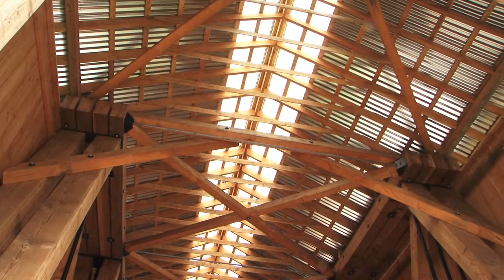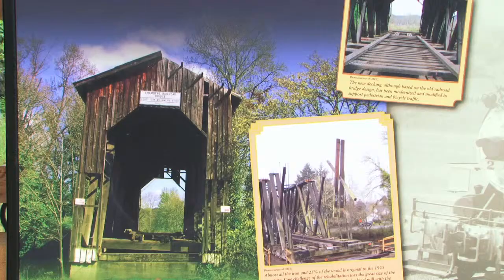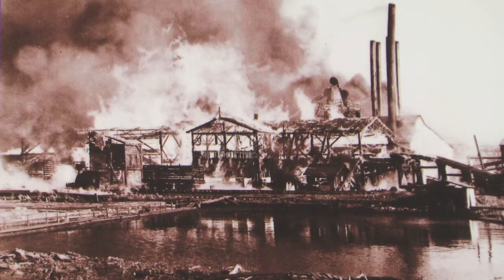It all began back in 1925 when it was built as a part of the Chambers Mill that was located over here. This was a way to get the lumber in from the Lorain Valley and bring the logs into the mill. The bridge was built then and used for just a few years until the mill burned down, and then it burned down again, leaving the bridge standing here in the 1940s and 50s until 2010 when they finally tore it down.